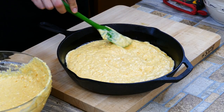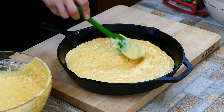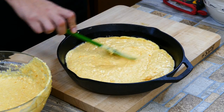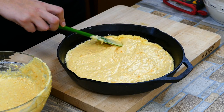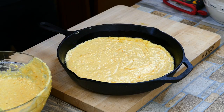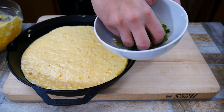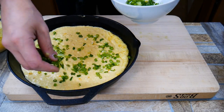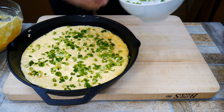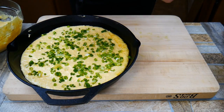If you don't have a cast iron, that's okay, but you might go get one — they're pretty cheap. We're smoothing the batter out, getting a little air bubbles out, getting everybody nice and level. Then we're going to add some green onion right in the middle, which is going to add a little bit of flavor and make this cornbread extra special. Use as much or as little as you like — you could use chives too.